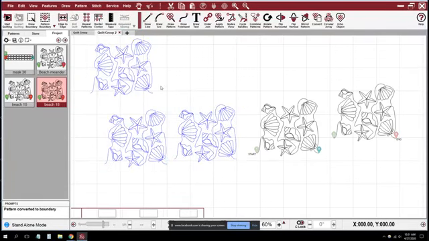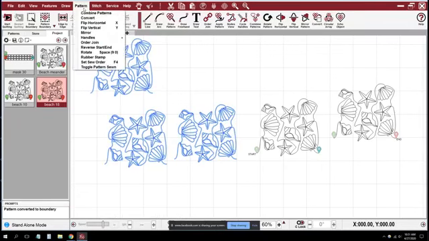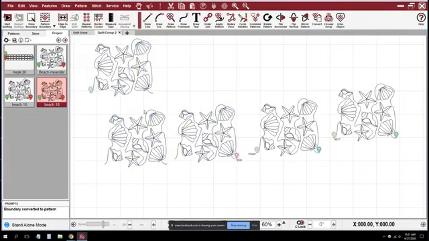Convert change is a quick way to change a pattern to a boundary. There is a more robust convert, which I'll show you probably later, that goes through lots of different ways of changing things.